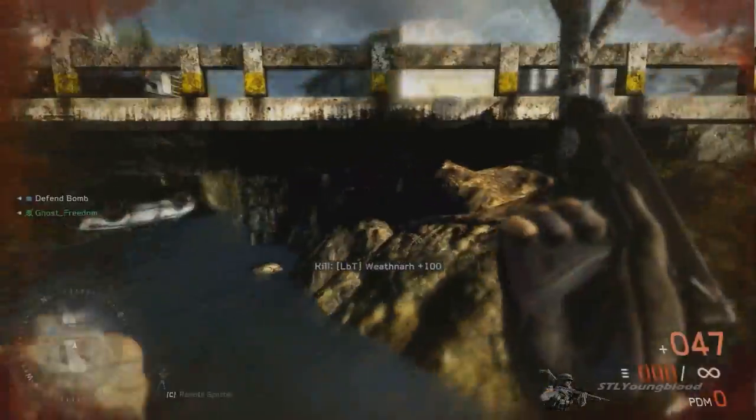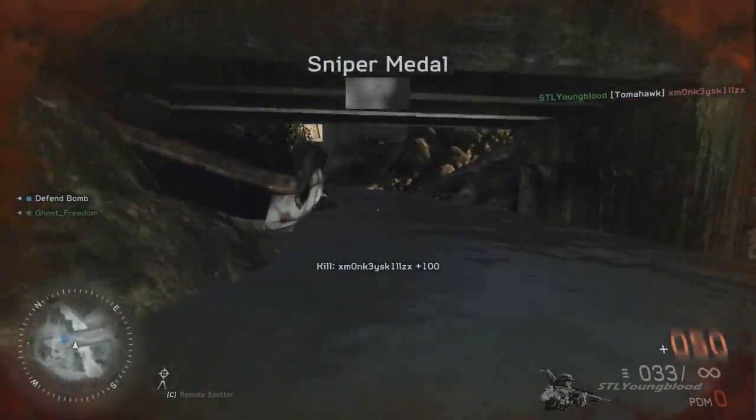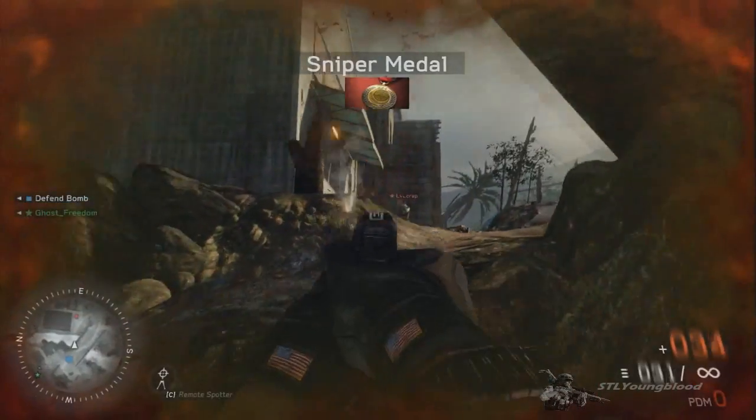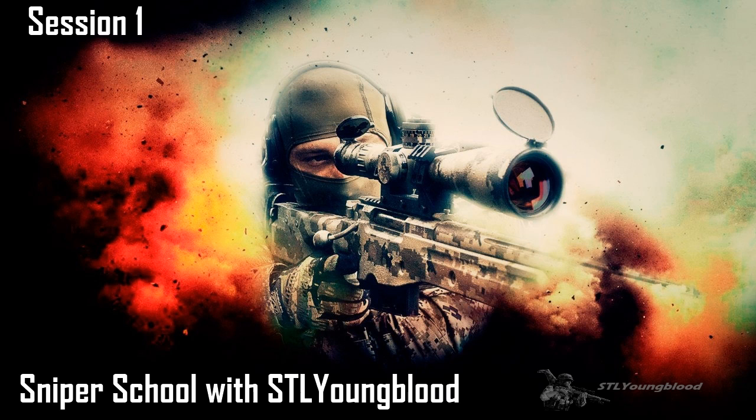So that's really all I wanted to cover today. Very basic stuff. Keep checking back. Next episode, we're going to talk about using the peek and lean function, which is extremely helpful. We're going to talk about the proximity mines as far as what they do and how you can identify them and best placement. And we're going to talk about spotting and supported shooting and the benefits.